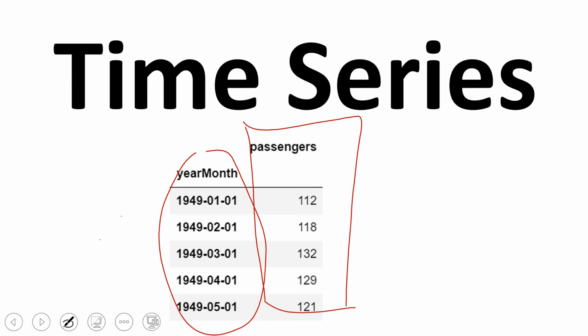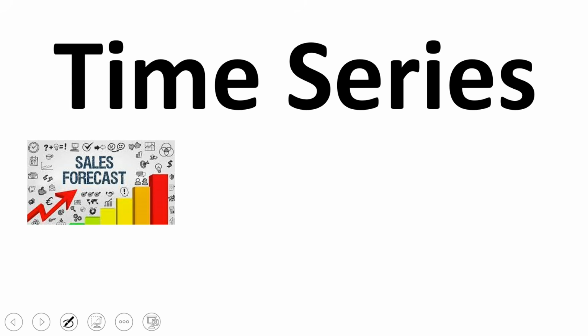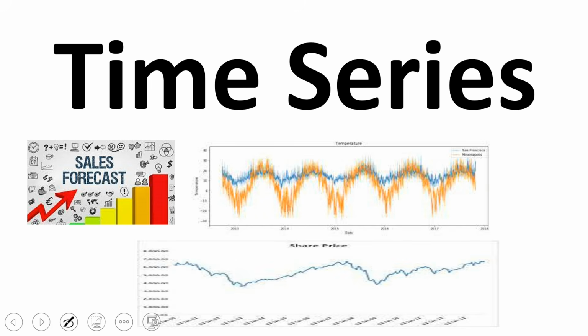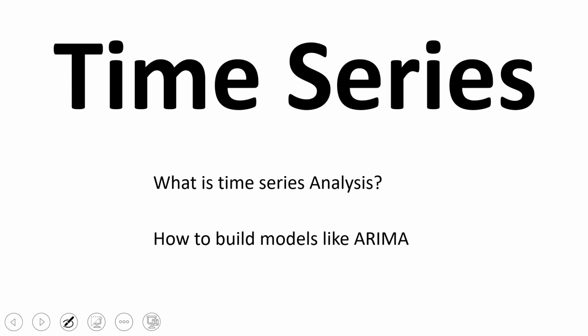What are the other applications for time series? We can use this for sales forecasting, we can use it to predict the temperature, weather, or whatever it is. We can use this to predict the price of our favorite stock, and so on. These are images which I have taken from Google. So these are some of the applications of time series analysis. In this series of videos, we will understand what exactly time series analysis is, what models we can build in time series analysis, and many more.